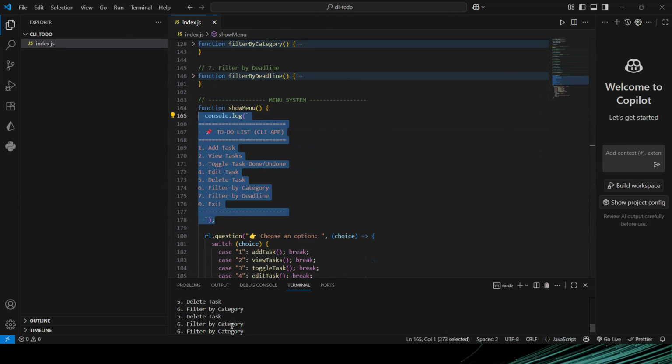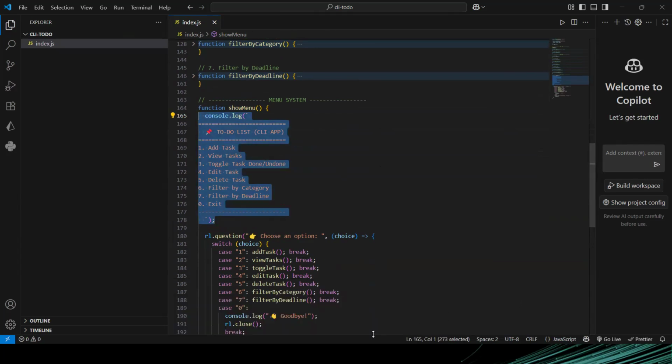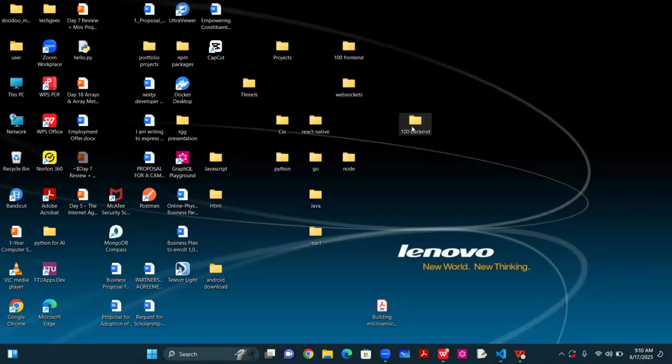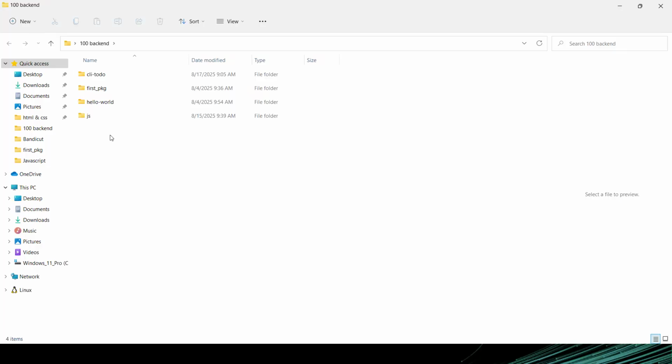I just wish I could have this thing by the side. Okay, so what I'm going to do, I'm going to open the terminal from here. Shift Control, right click.